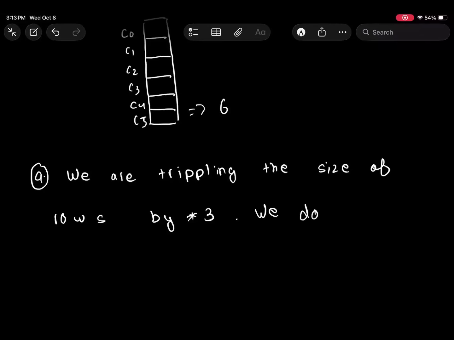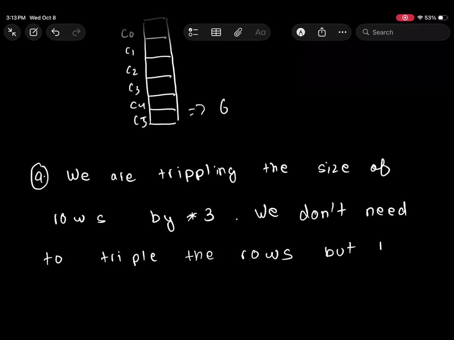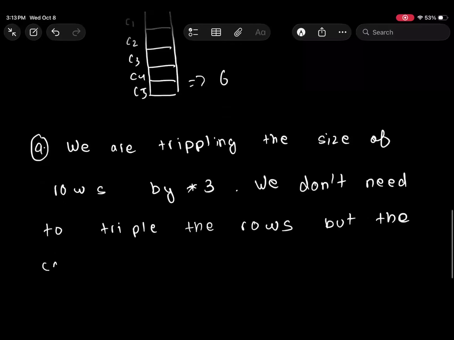We don't need to do that. We don't need to triple the rows, but the columns.